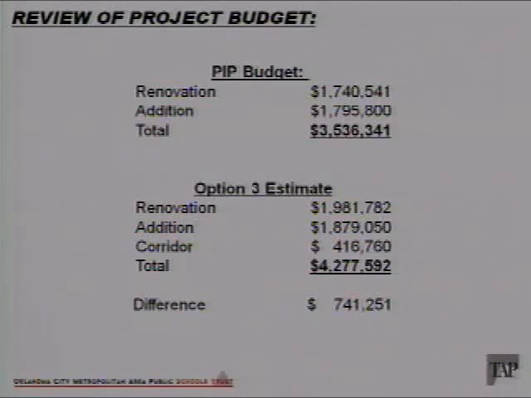The addition is 1.8 million. The corridor number is the cost that it's going to take to raise the ceilings in the corridor to make those really code compliant, and bring in a total of $4,277,592, which is $741,000 over budget, as Eric had mentioned.